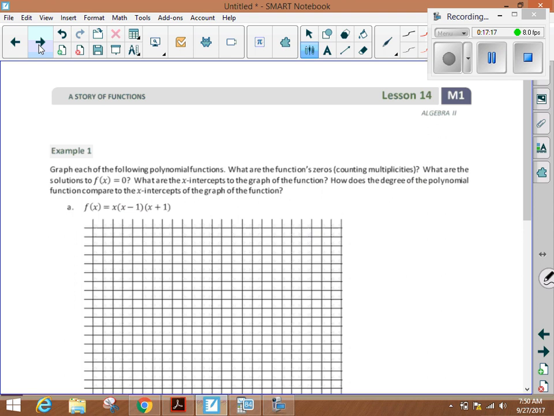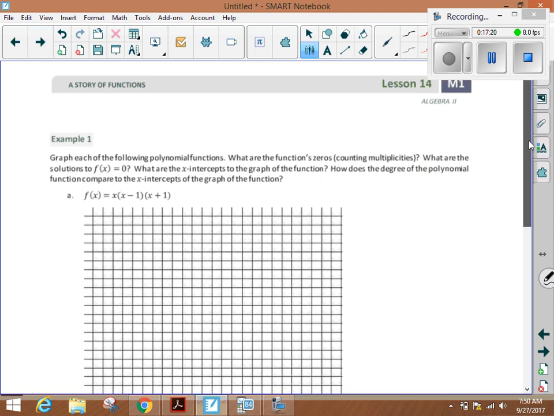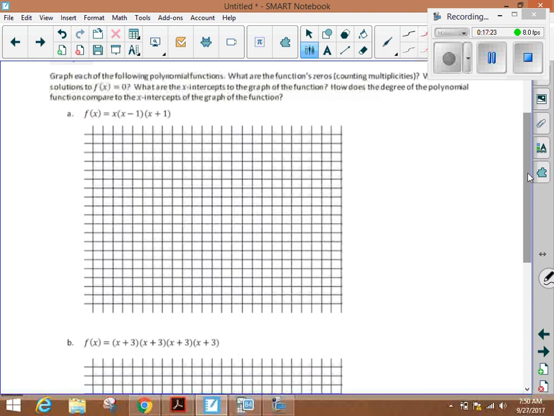Okay, so let's go ahead and do some graphing. Oh, here we go. So the first thing I want to do is I would really like to have an x-axis and a y-axis. All right. Because this function is already factored, I know what my zeros are quite readily, right? I'm going to write this over here, just so I can point some stuff out.